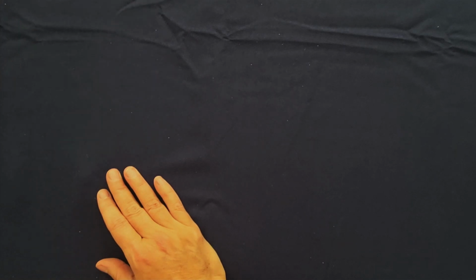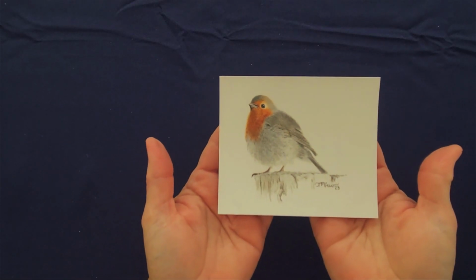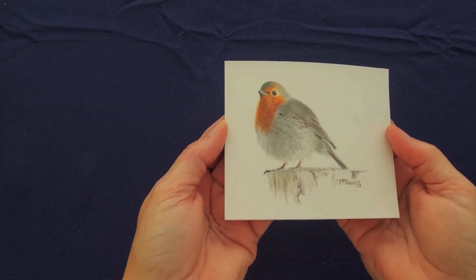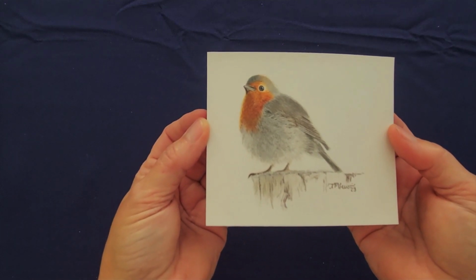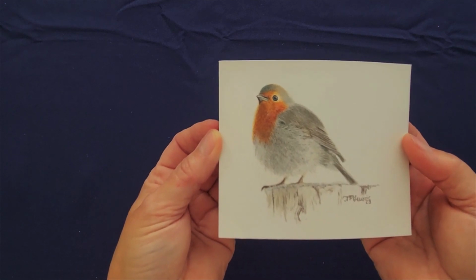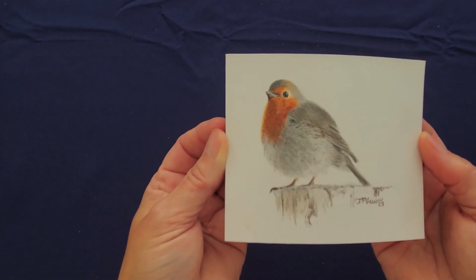And then the final project that I finished before the first is my robin. It is finished. I will have a photo of it at the end so you can see it and peruse the details. It's my first bird I have ever drawn. I've drawn lots of horses, cats, mainly cats and horses. Those are my 2 favorite animals.